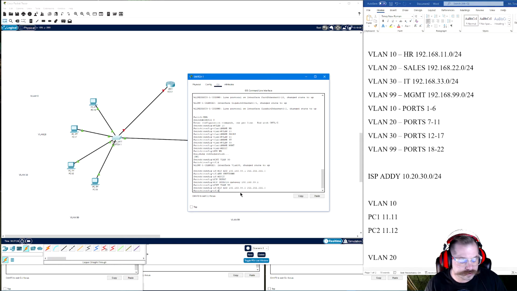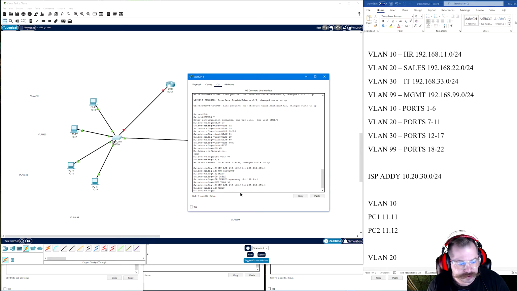The next part is we're going to do the two things we're going to be doing with switch port, which is access or trunk. In this example, we're doing both access and trunk. When we do the multi-layer switch, we won't need trunk. We'll just need access. So what we're going to do, we're going to exit out of the interface. Now we're just in config T. We're going to type in int, and these are called fast ports.